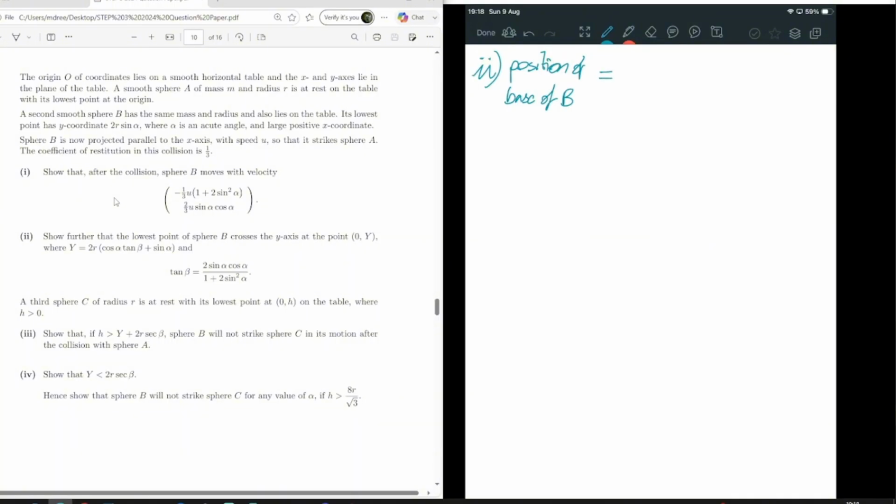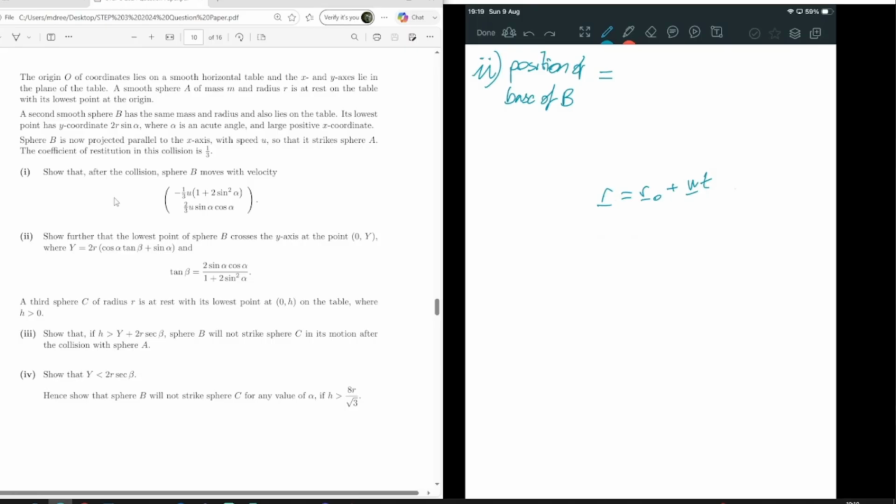will be, I'm basically using, what am I using? S equals, no I'm not. I'm doing a R equals R naught plus UT style. Really, if you look at the Suvat equation, this has a plus half AT squared on it, but the acceleration after the collision is 0. So that's going to give me my position of B at a general time afterwards.